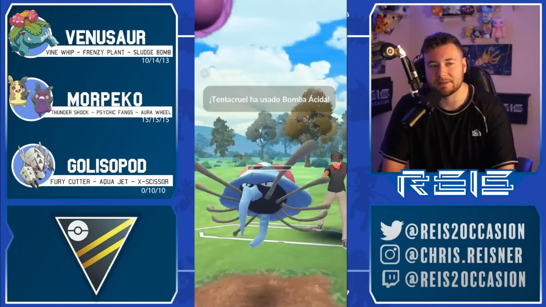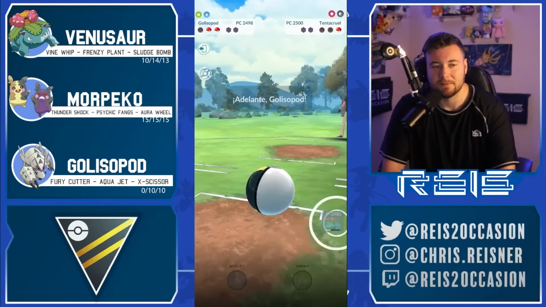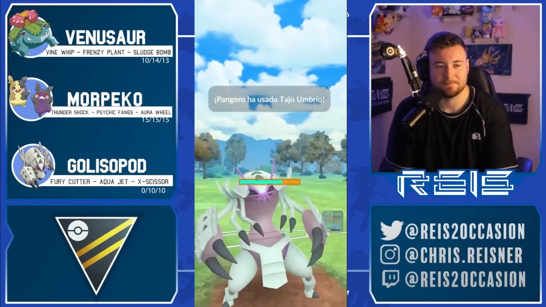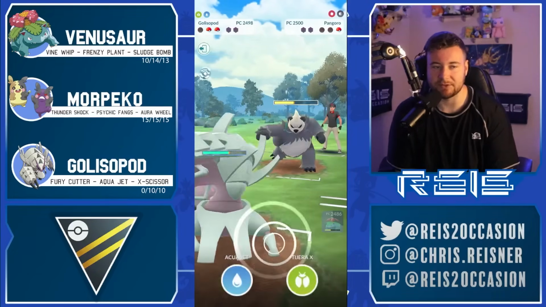And how are we going to close this out? Oh, we get Acid Spray. We're going to switch. And the catch. Nasty work. Catch the Night Slash. No boost. And these Fury Cutters are really adding up.